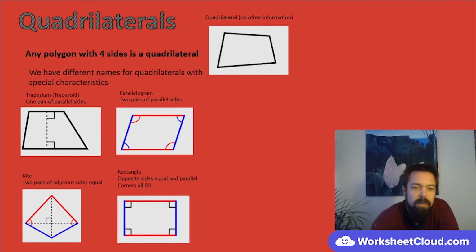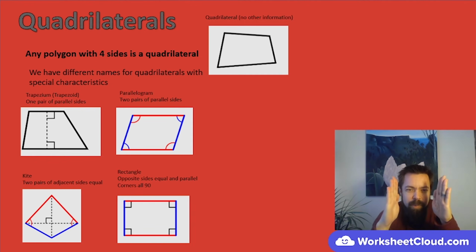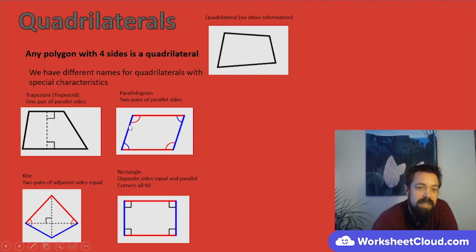Oopsie. Okay, so obviously I somehow paired the background color with rectangle, but doesn't matter. We're there now. The rectangle is kind of like a special parallelogram. We've taken the parallelogram from being slanted and put it upright. The other thing about the parallelogram is that the opposite sides are also equal length. So this is the same length as this, and this one is the same length as this.